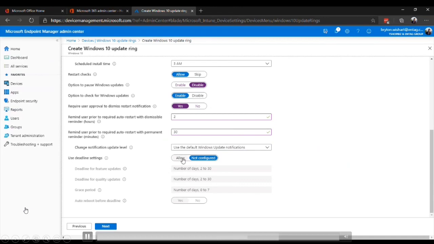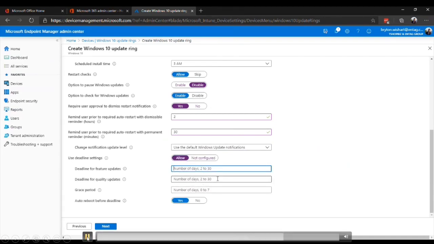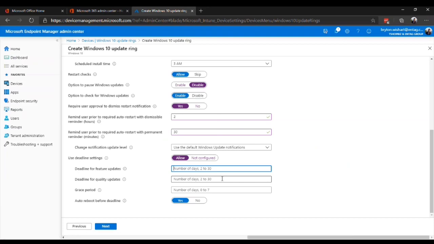And then we drop down into things like deadline settings. So this is if a user is just ignoring these updates and going, nah, putting the schedule off, never actually rebooting, this is where you can go, guess what, it's happening. This is the deadline we're going to allow before this update must be done and the reboot must happen. And that's the deadline settings that you go through and set up and build.